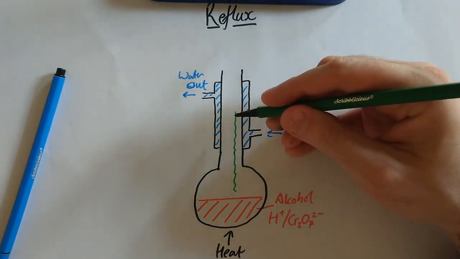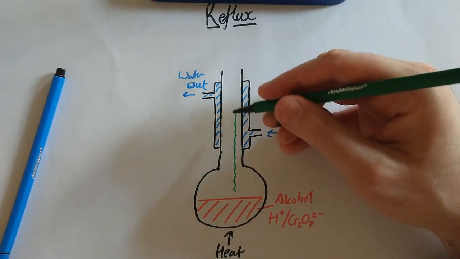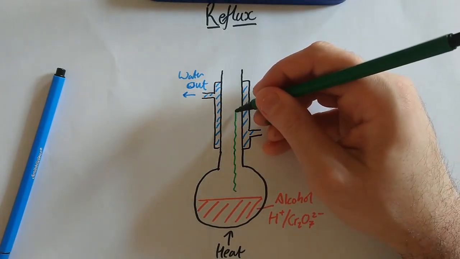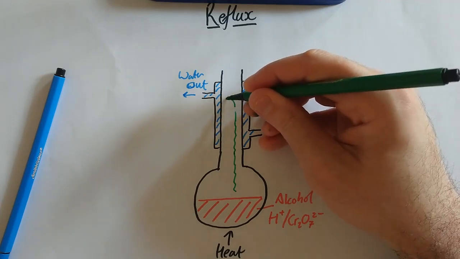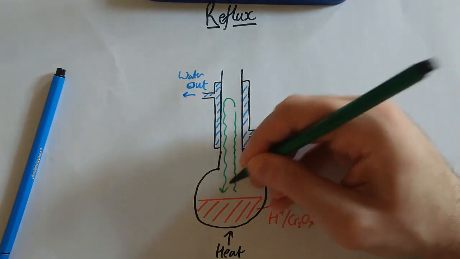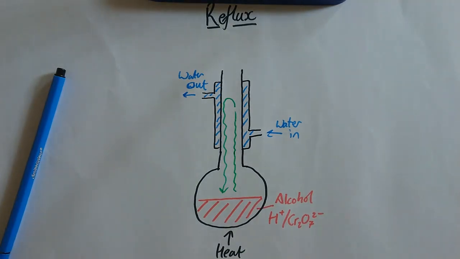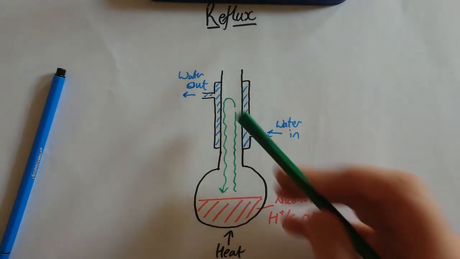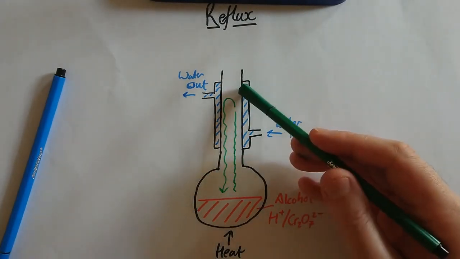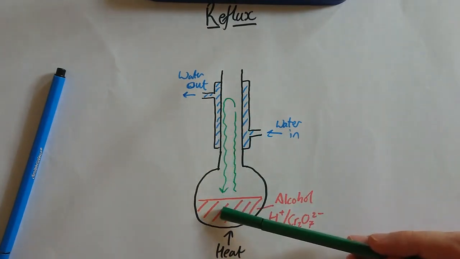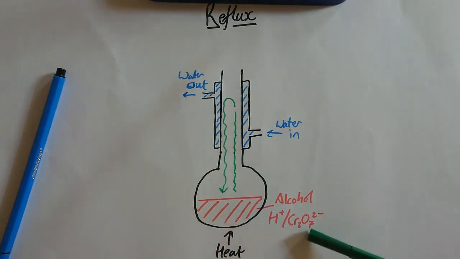Now, it rises because it's a gas, it's lighter than air. But once it condenses and there's a liquid, it's going to come back down there. Because there's a liquid, it's denser than air. So it sinks back down into this mixture. At that point, it might get heated up again and go back up. Maybe a bit more of that will come at aldehyde, it will go back up. Or the aldehyde that falls back down into here will get oxidized even further if we've got enough of the acidified potassium dichromate. And it will become a carboxylic acid.